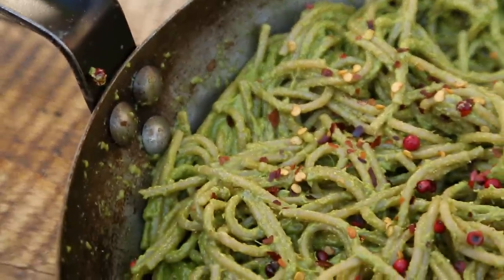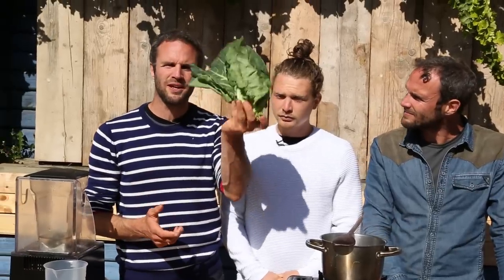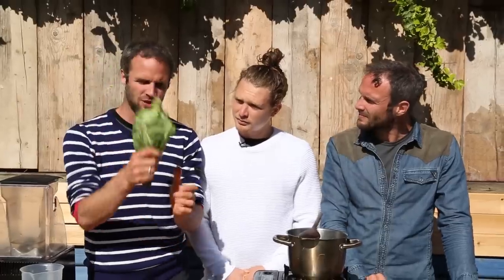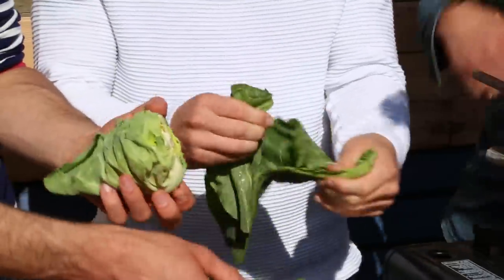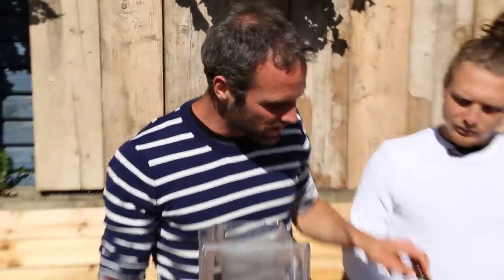I'm looking forward to this. So we're going to make a spring green pesto first — let's get it on. First thing, you want about 100 grams of spring greens. We're going to go straight up with the cabbage. Turn it up high, bring the cabbage — or your spring greens — to the boil, and boil them for about 3-4 minutes, just until they go nice and soft and tender and ready to make a killer pesto. You'll need a blender — open her up, get out your greens.